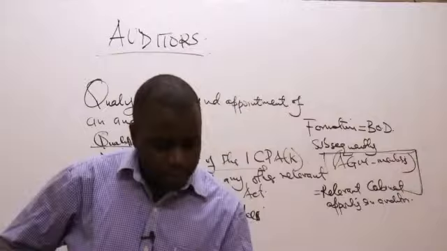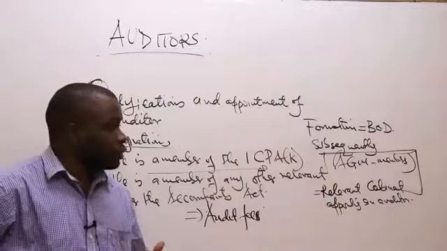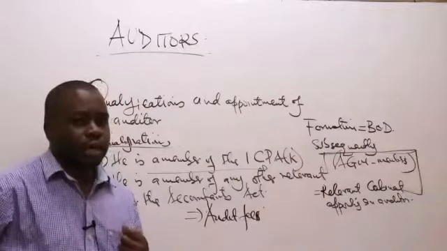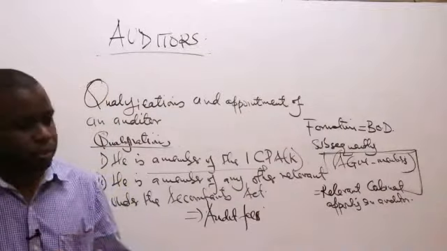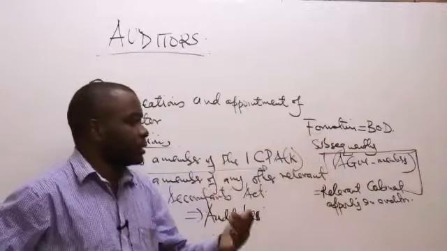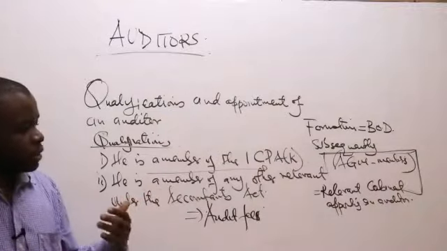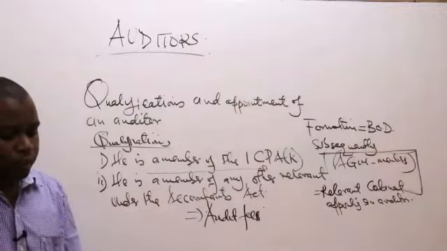So you can start with the second one: outline 2 ways in which the company auditor might receive his remuneration. Of course, you are saying the auditor's remuneration will likely be set by the appointing authorities. In this case, if it is the board of directors appointing the auditor, they'll set his remuneration. If it is the members at the AGM, they'll set his remuneration as the auditor of the company.